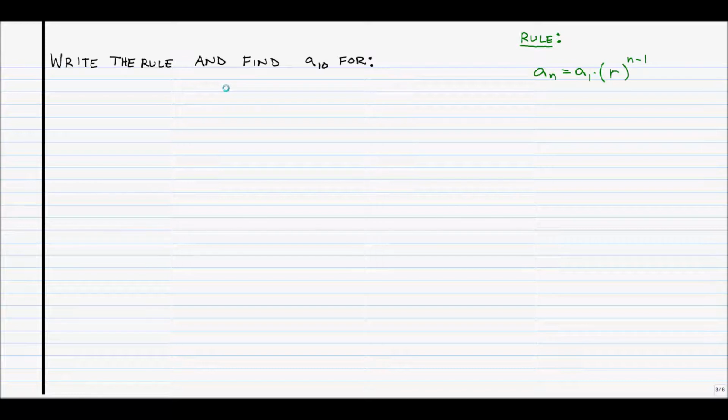So where we're going to start is our first write the rule and find the term with this sequence, which I allege is geometric. No mistakes. Crossing my fingers. So 8, 12, 18, 27. Your mind might immediately gravitate towards arithmetic, but of course we can see this is not arithmetic. We had 4, then we had 6, then we had 9. Those aren't all the same numbers, at least in my universe. So it appears that in fact we do have some sort of different sequence.